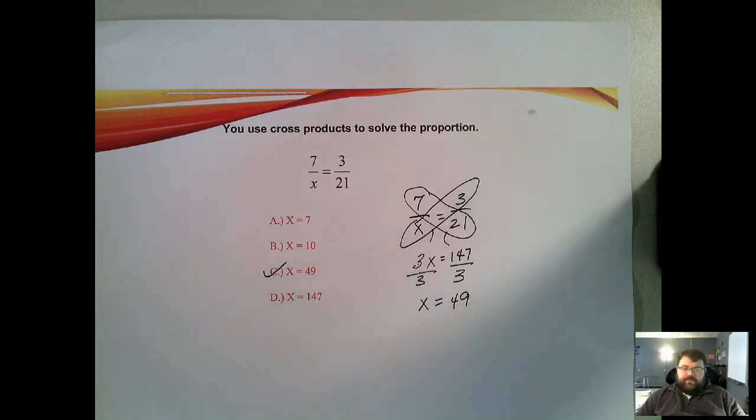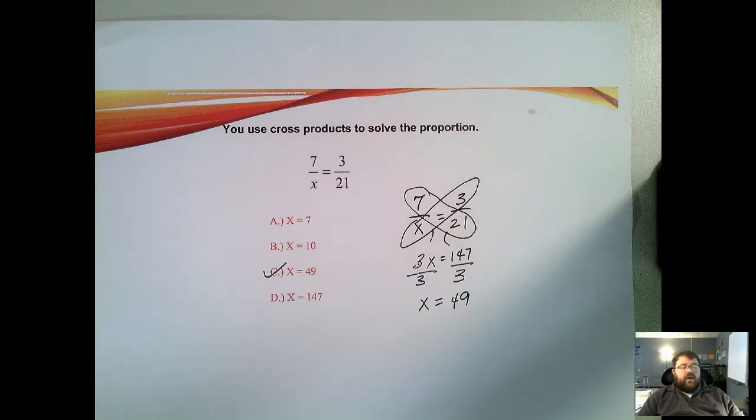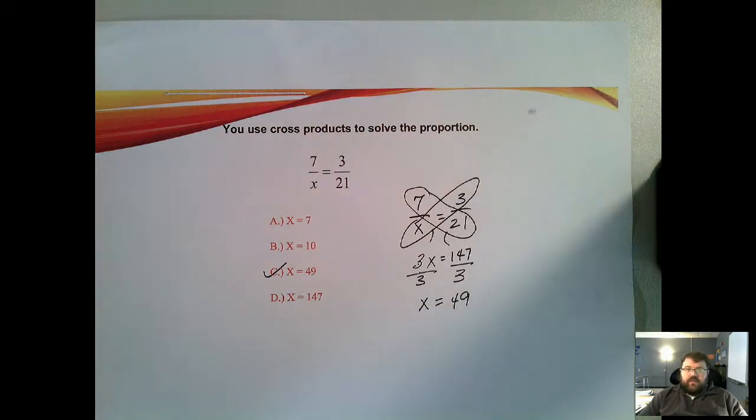Okay, now, please make sure that you can use scale factor or you can use the butterfly method to determine the values of variables. Remember that the butterfly method works every single time and the scale factor works most of the time. Guys, we're finishing up this unit. This is a fairly easy learning target. I do hope that you are understanding this well.